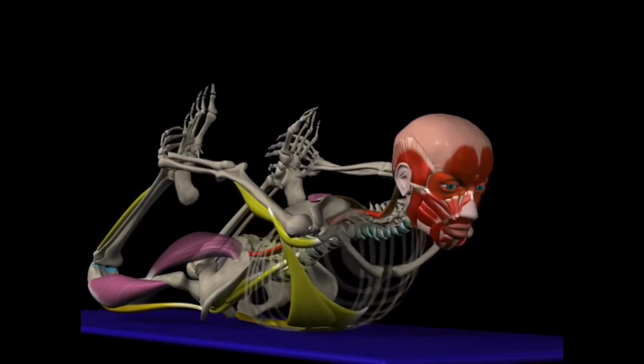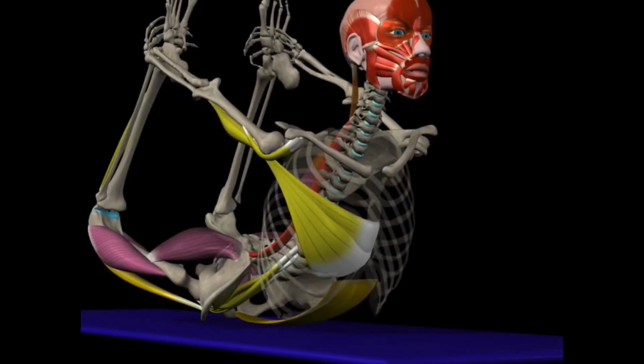The biceps brachii is stretched and is active, at the same time stabilizing the elbow. It flexes the elbow.